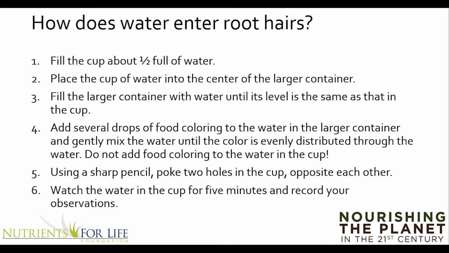Then fill the large container with water until its level is the same as it is in the cup. And then we added several drops of food coloring to make the water in the large container colored. We mixed it, and we made sure we did not put any food coloring in the center cup. Now we're on step number 5, and we're going to use a sharp pencil and poke 2 holes in the cup opposite each other.